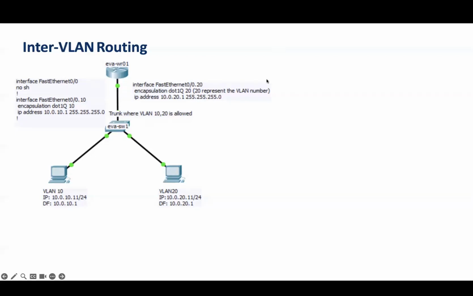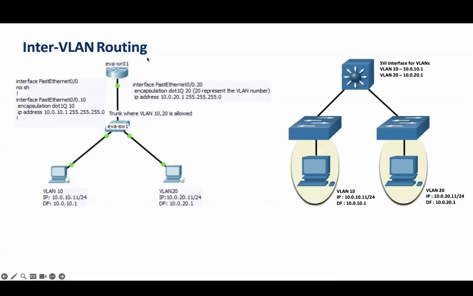Correct? Second option for inter-VLAN routing is SVI, Switched Virtual Interface, where we have a layer 3 switch with SVI configuration. SVI IP address is going to act as the default gateway for the end host. Inter-VLAN routing will be performed by this switch.